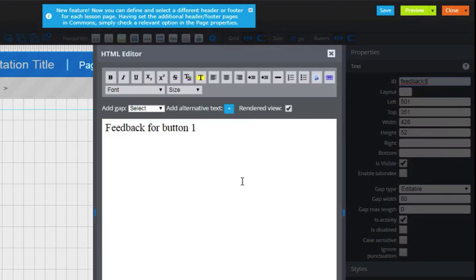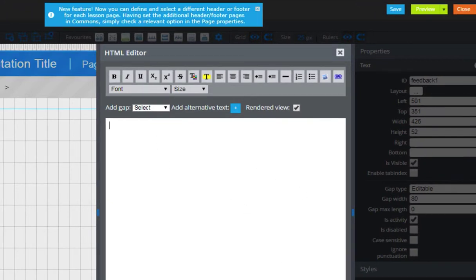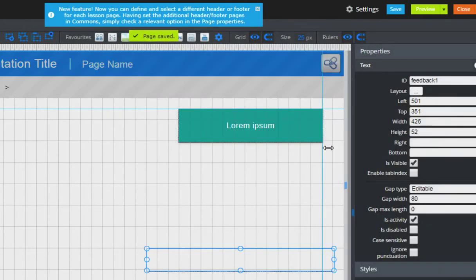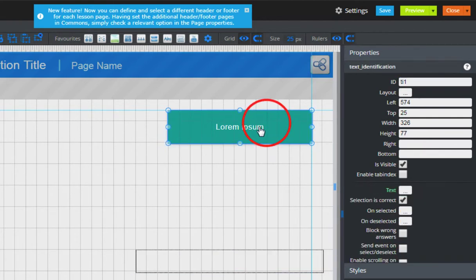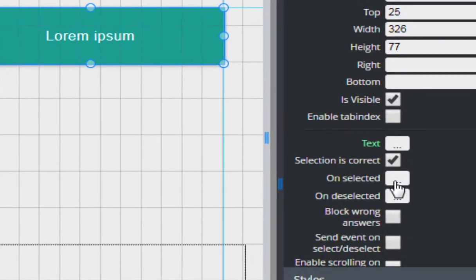So that was my mistake. We don't need this text over here yet. We can just leave it empty. And when we click on the button, we are going to add the text. So save it. So feedback 1 is empty right now. So you need to click on the button again, and then click on unselected.